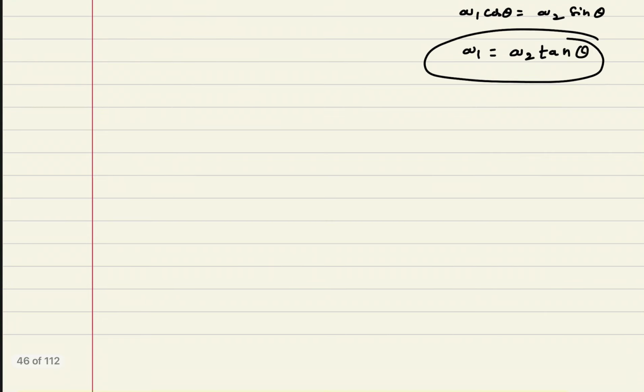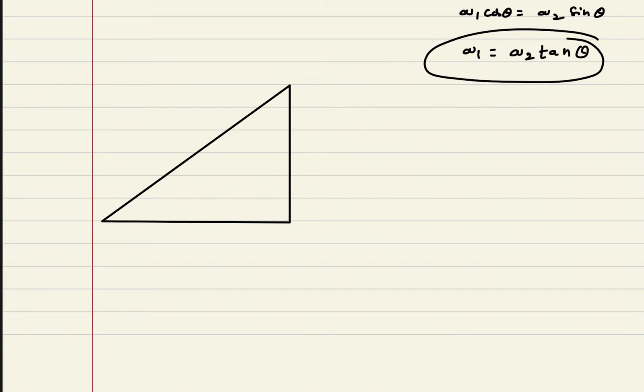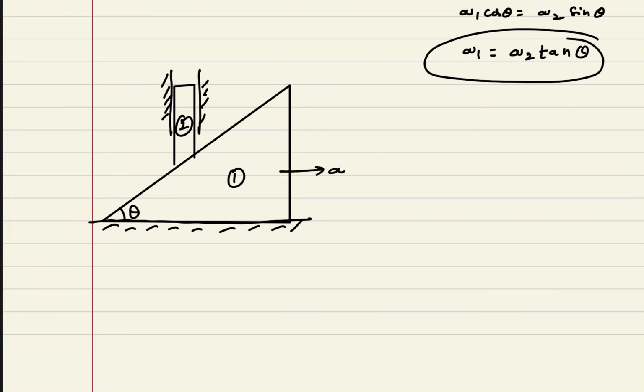In the same manner, if I take one more example, let us consider there is a wedge, and this wedge is containing a rod. This rod is free to move along a vertical line, rod 2 and wedge 1. Let us consider that this wedge is moving right side with a1. Obviously, the second body will go down with acceleration a2. We can see the common tangent. This is the common tangent, and the common normal. I am writing the common normal also. You can see here the common normal.